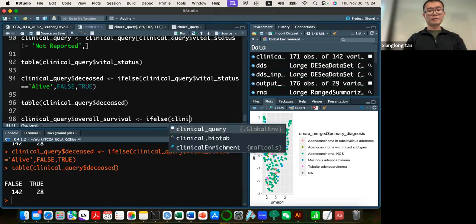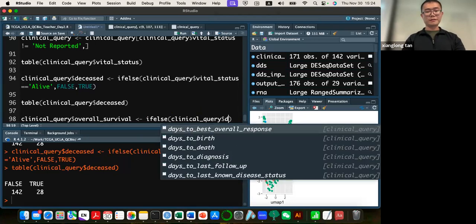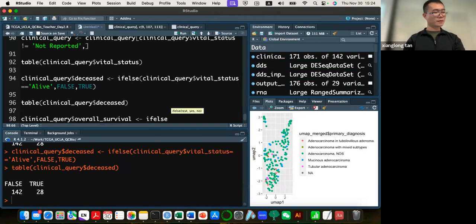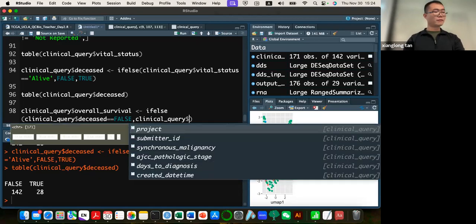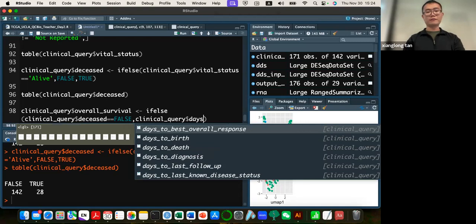So if the clinical queries deceased column is false, which means the patient is still alive, then their survival dates will be clinical queries, the column days to last follow-up.